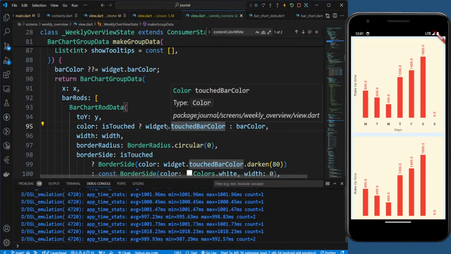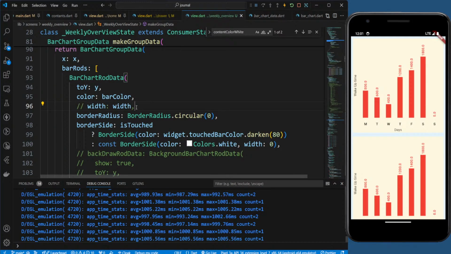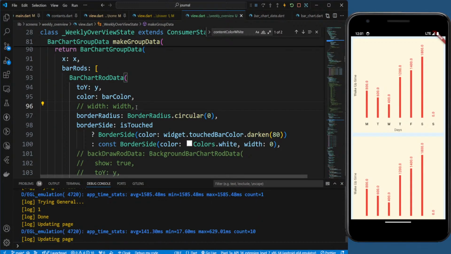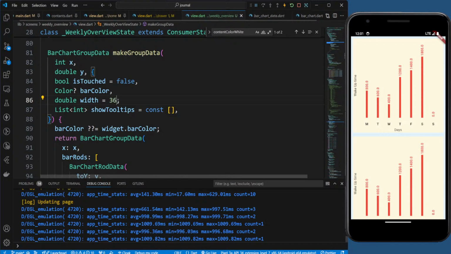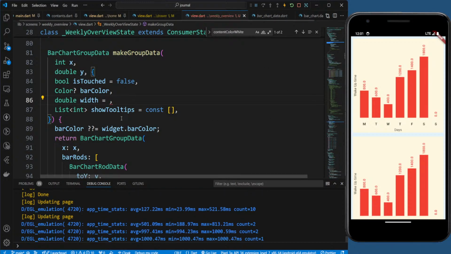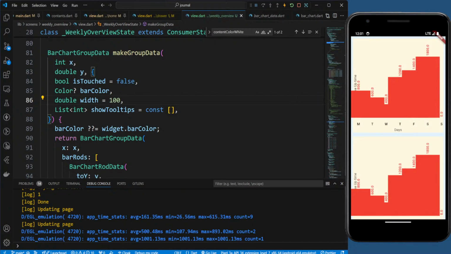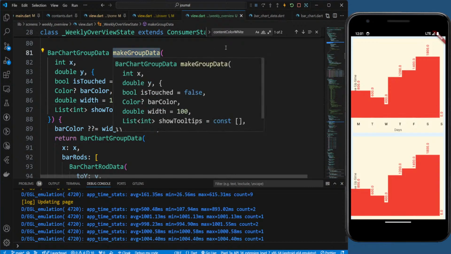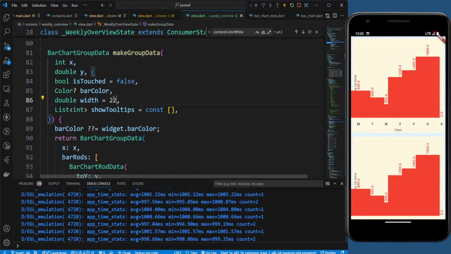And here color is touched. We are not going with each touched, so it will directly go to bar color. Okay, and the width, what is the default width? This is the default width, and we are passing the width as 22, but yeah, what happens is 36. It will go something like this, and as we start going larger, right, I think it will spoil our game now. So what we can do is make group data, right? Depending on how many we have, right? How many bars need to come up. Based on this, we can put this width so that it looks good.